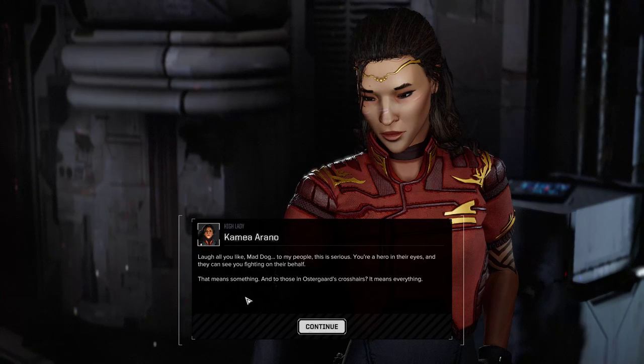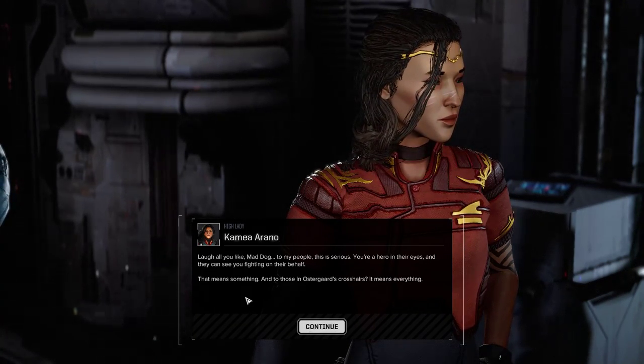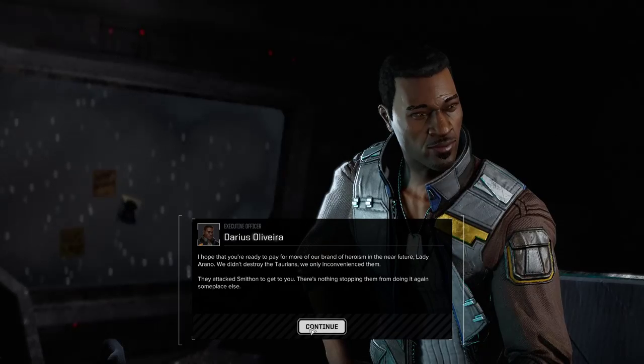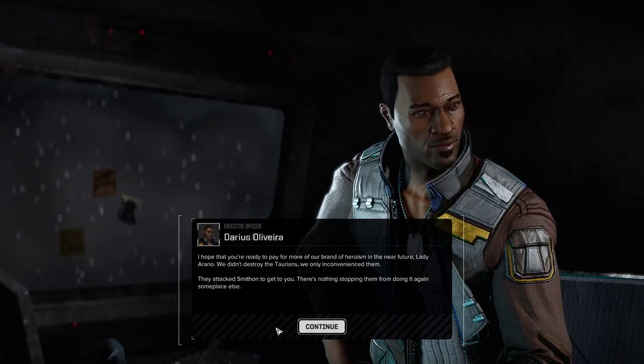I have all you like, Mad Dog. To my people, this is serious. You're a hero in their eyes, and they can see you fighting on their behalf. That means something. And to those in Ostergaard's crosshairs, it means everything. I hope that you're ready to pay for more of our brand of heroism in the near future, Lady Arano.